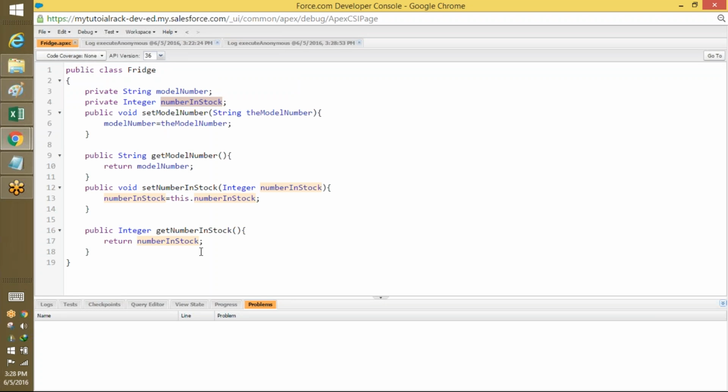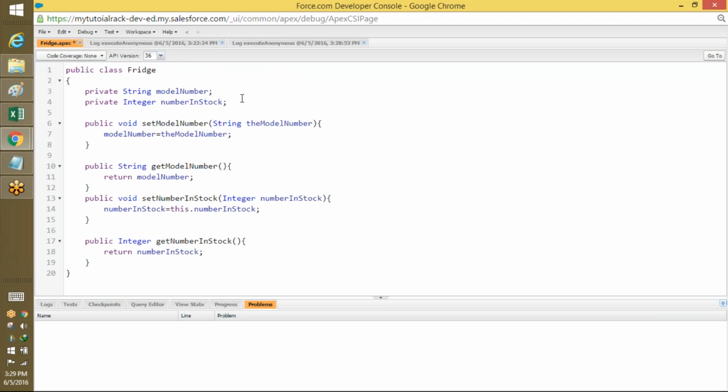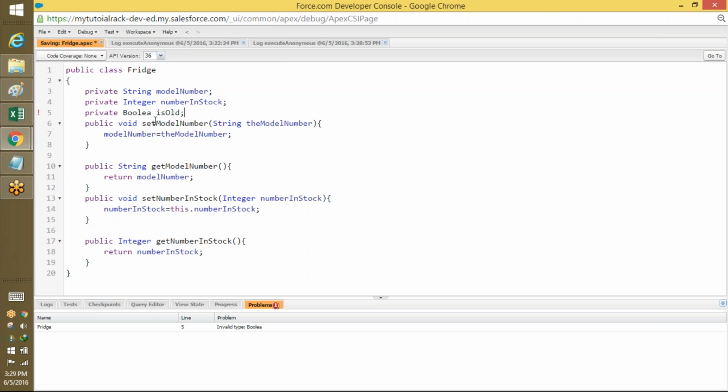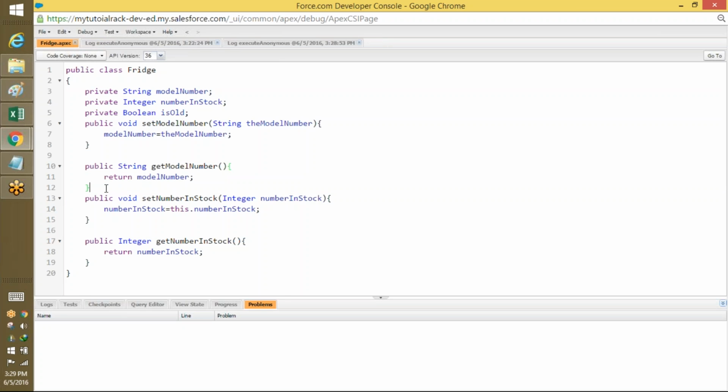Because if you don't provide the value, and you're trying to call those values without setting them up, then they get a default value, which is always going to be null. So for a string it is null, for integer it's null. Let's say you have something of a boolean type, let's see what will be the value. Is it an old fridge or is it a new fridge? Let's say this is what I wanted to check. So here if I wanted to do it, let's go ahead and copy this part of the program.